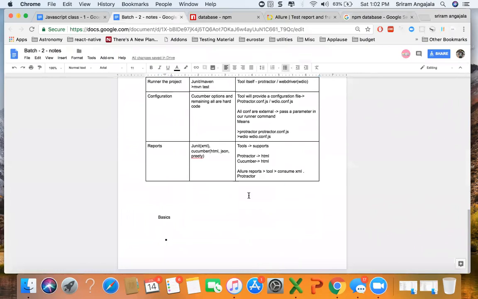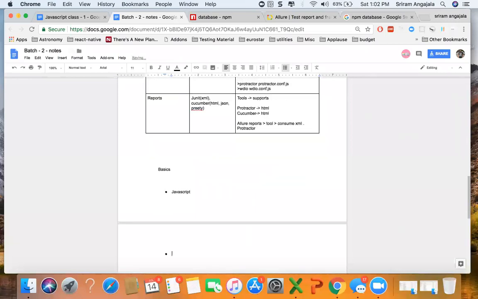So the basics we are talking about is JavaScript. Guys, I'm telling you again, I don't really want to talk about JavaScript as such. We are now talking about Node.js, because Node.js is like Java, which will give a platform for you to run the tests or run the programming. So we are not too worried about JavaScript itself, but we are worried about Node.